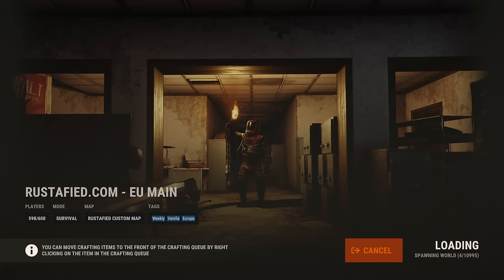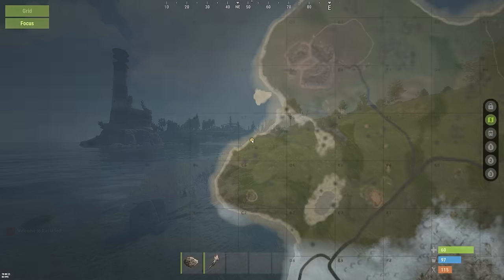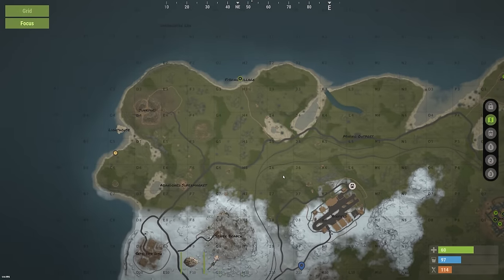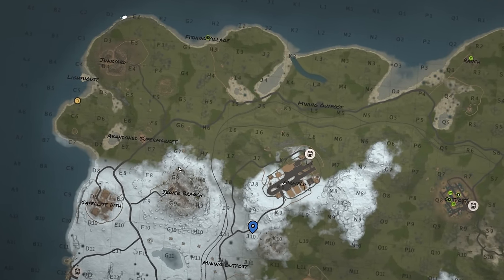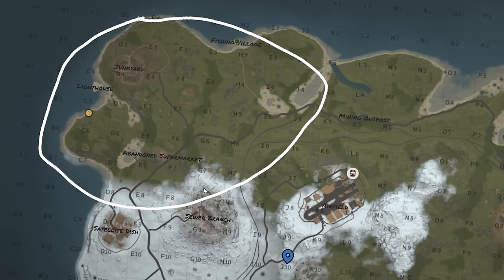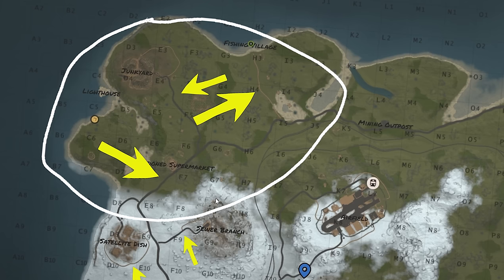And so begins our quest to build a car dealership on a main Rust server. Now, to start things off, we need to find a place to live. There were a few options. Initially, I was scouting on the left side of the map over here because there were quite a few roads and a couple of monuments. I figured that this could be a good spot for our business.